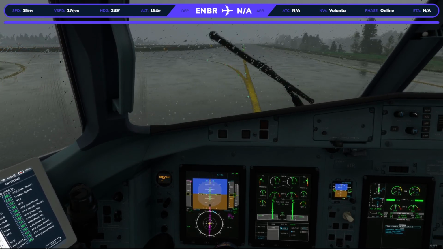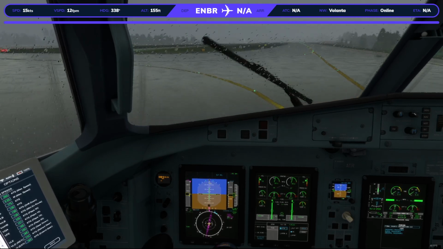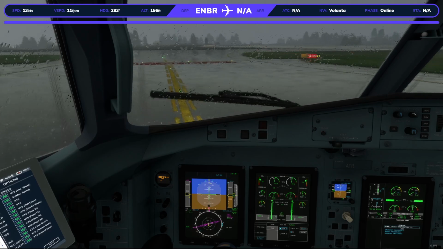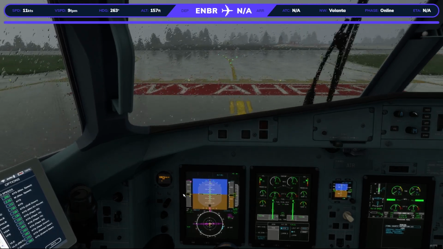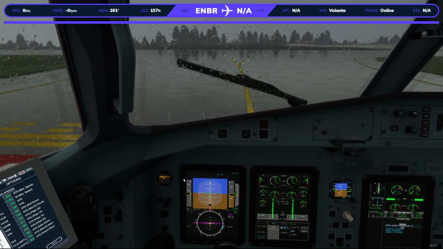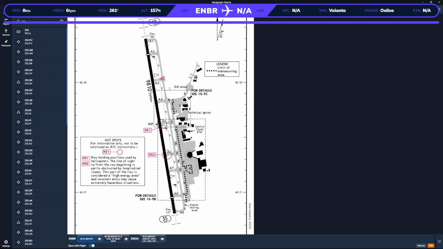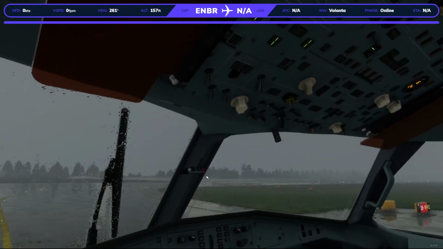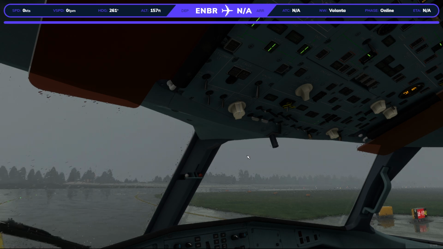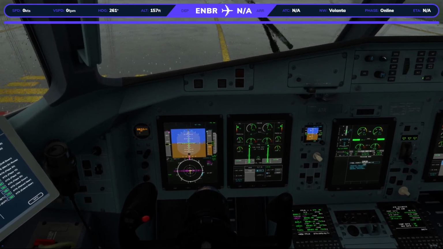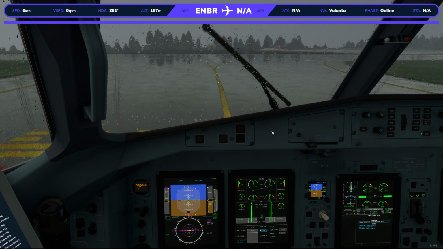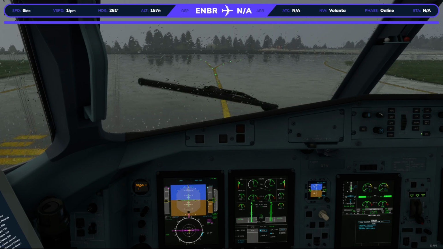So we can go from this. Alpha 3 is long enough for this plane to take off safely without any additional power at all. So I can show you on the map here. So we are here at the moment. So we have a long, long runway. Okay, let's get the landing lights on and put the strobes on. And we can ping the attendants for takeoff. And I believe we are good. I will put this in nav mode and VNAV for when we are changing to autopilot. Let's get rolling.